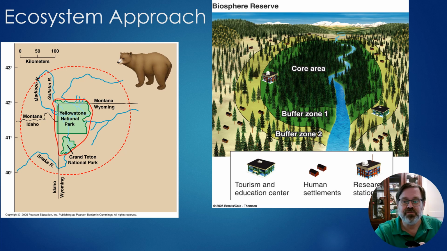So using the biosphere reserve concept, as you see in the picture to the right, there are areas that are core that are just for the wildlife and just for the endangered ecosystems and the species that inhabit them, but there are also areas around them where people can be involved to a more or less extent, such as a research station, a tourism and education center, maybe even human settlements.